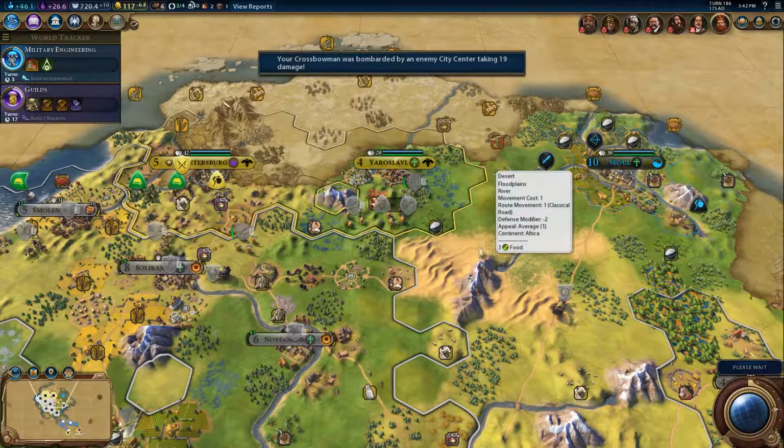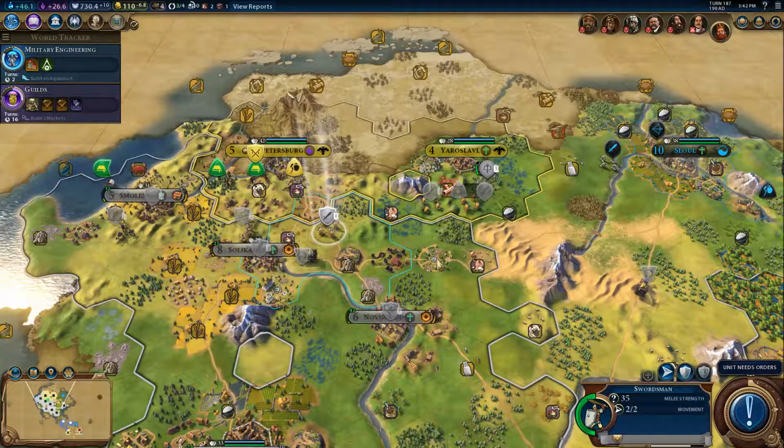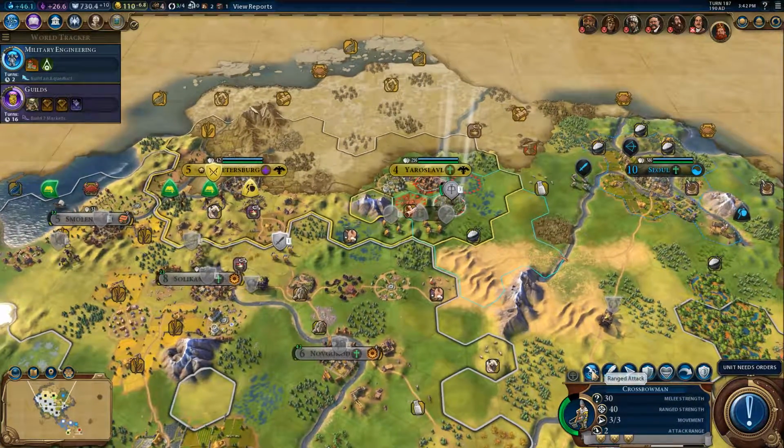So we only took 19 damage actually with that crossbowman. So the crossbowman can at least get a couple of shots off here. Although I think we're going to need a siege tower or something to actually get through the city walls now. I think gone are the days where we can just chip away at it. But let's do something and see what happens.